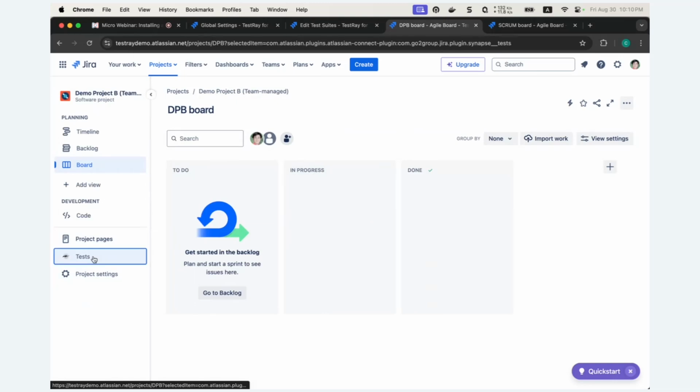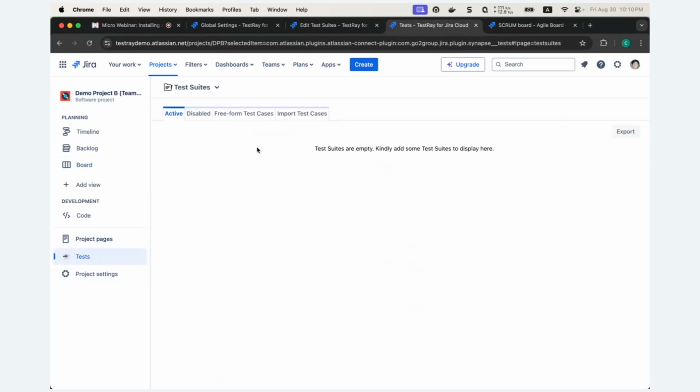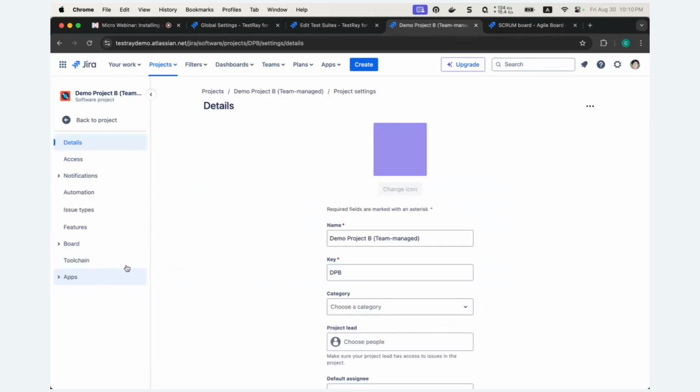So go to tests again. You see everything is there, but we need to do some project settings first to make sure that the test case issue type is there. Okay. Go to the same thing here, issue types.